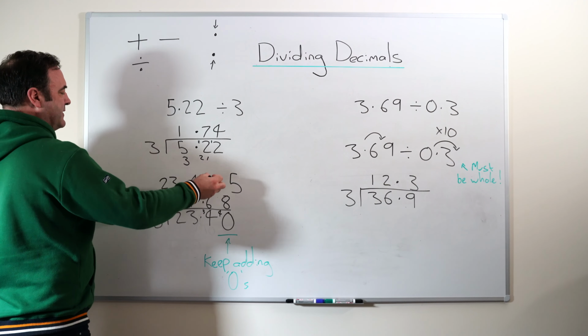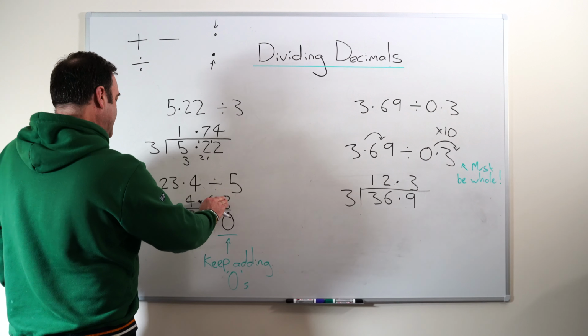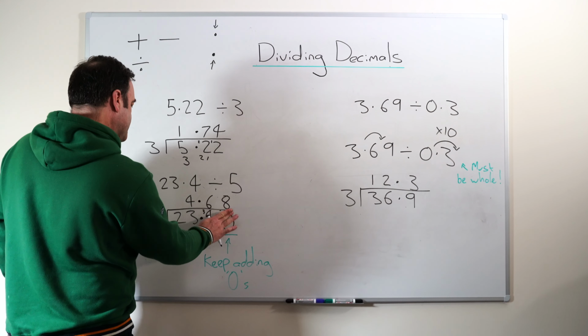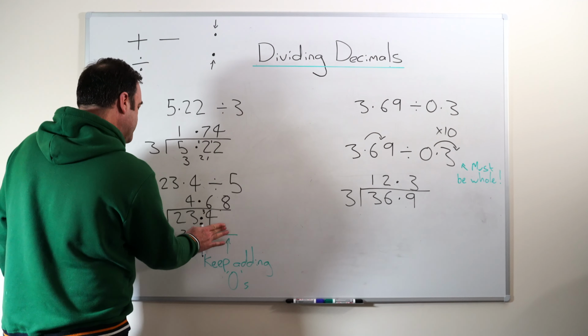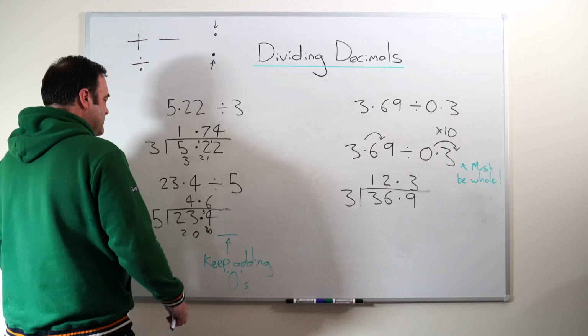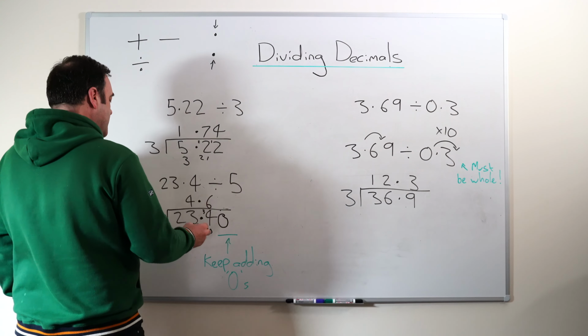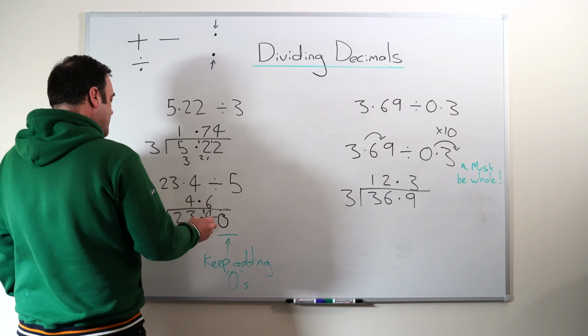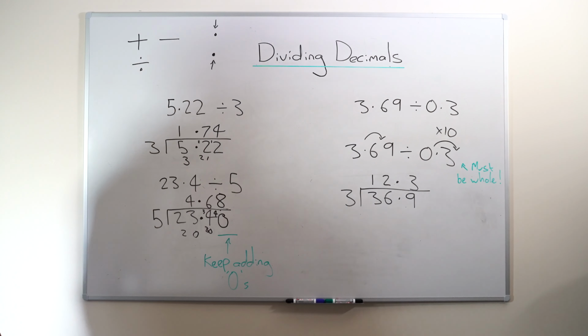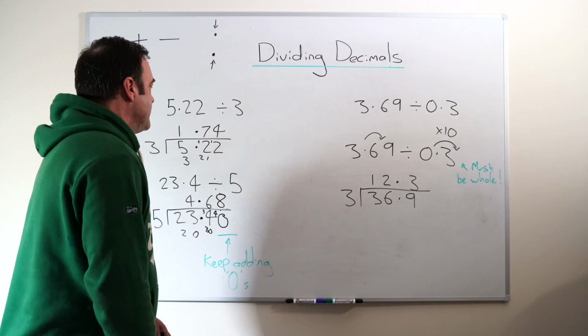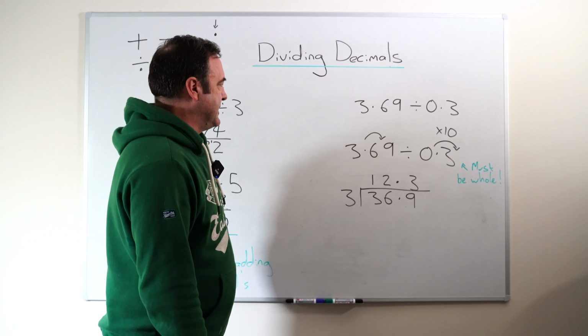But this was the end of what we were originally given. So what do we do now? We've got to the end of the number, but we've got more to do. A lot of people think in terms of remainders, but with my tuition, we don't really deal with remainders, we carry on. What we do is very simple. You keep adding zeros. So you add another 0, we've still got 4 to carry, so we carry on to the 0, 40, 5's into 40 go 8. So the answer is 4.68. Quite straightforward. Let's move on to the next thing here.